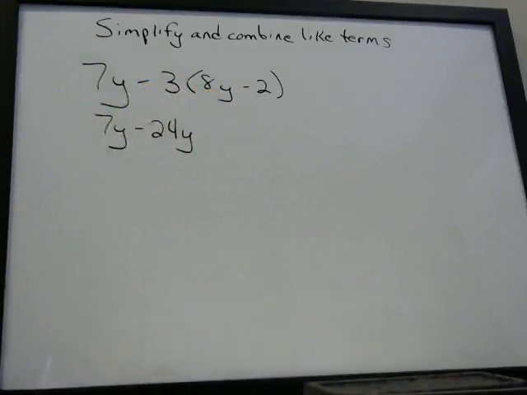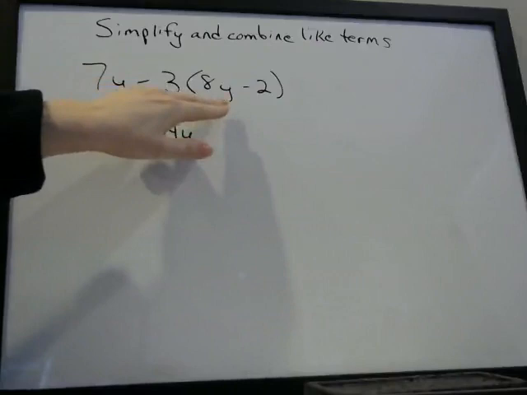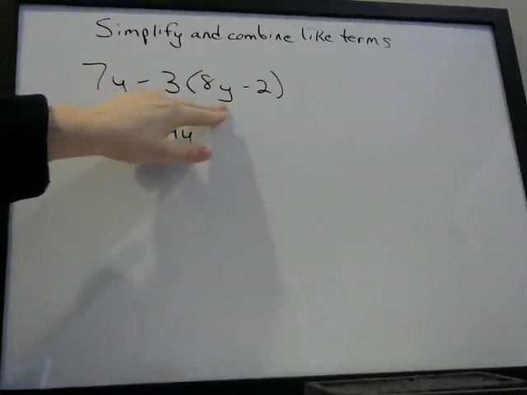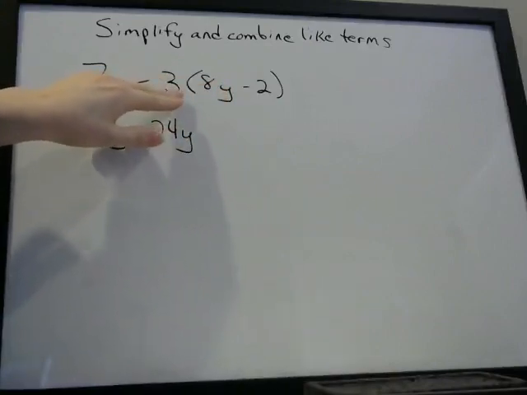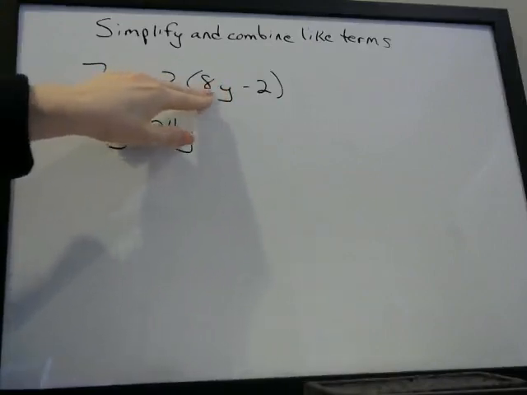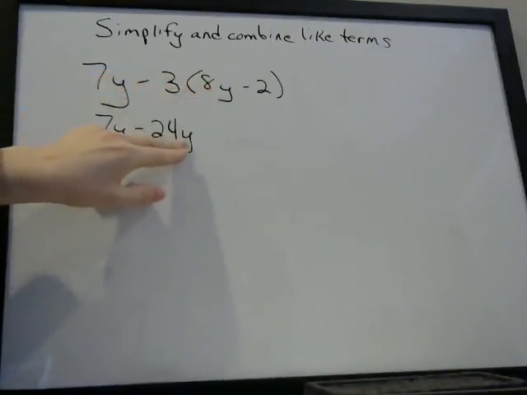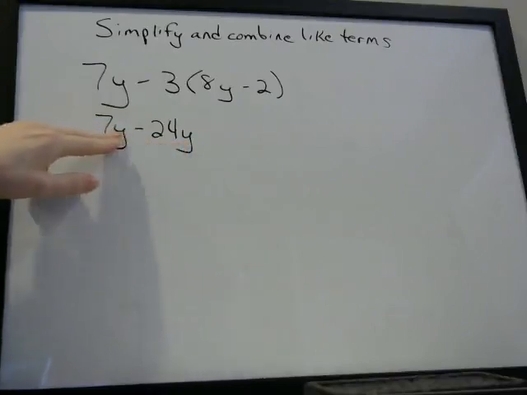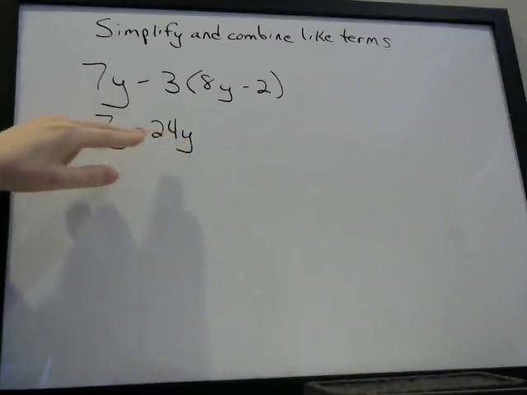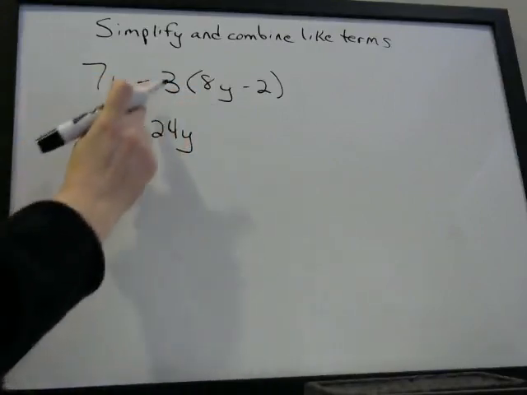So here's one thing I forgot to mention. When you're multiplying numbers, they don't need to be the same, right? So this is 3 and this is 8y. So we can multiply unlike terms, and we just do the math. 3 times 8, and we get 24y. We cannot add or subtract numbers that do not have the same term. So we can multiply them, but we can't add and subtract them. So I'll get to that here.